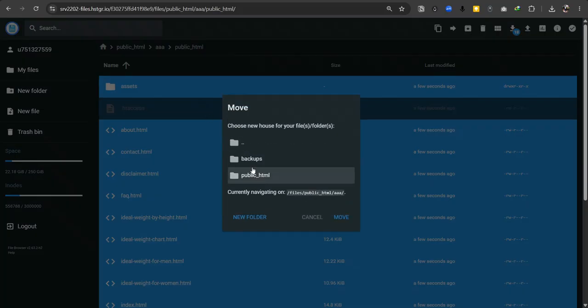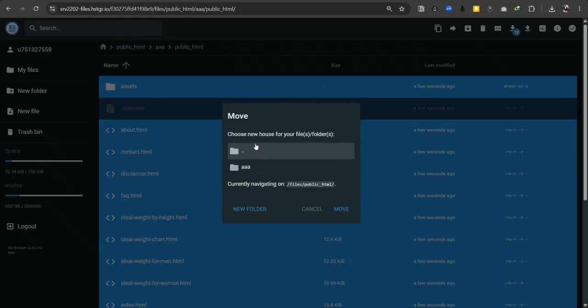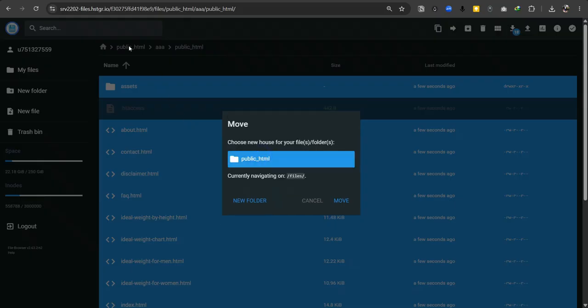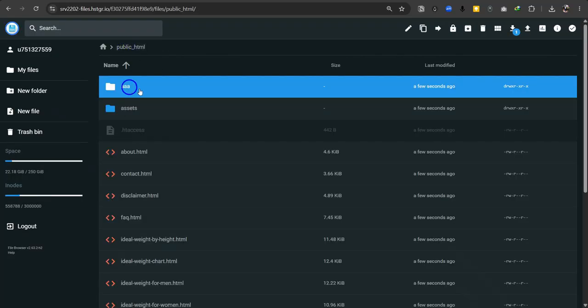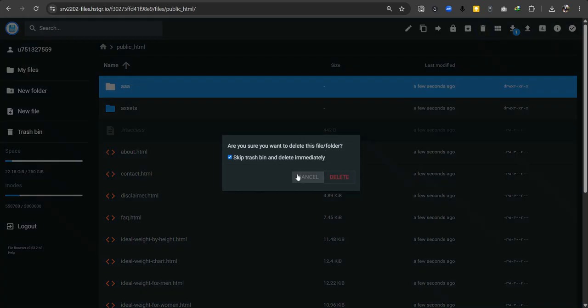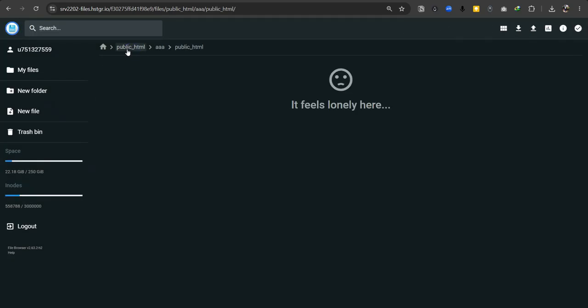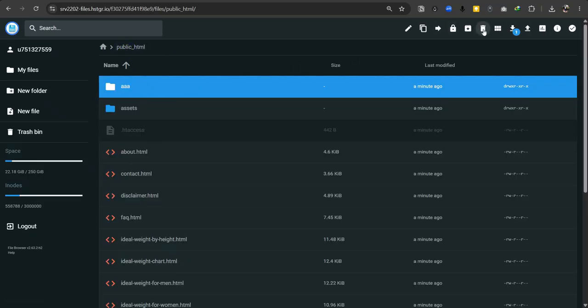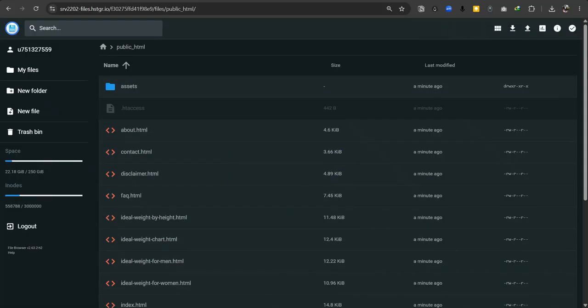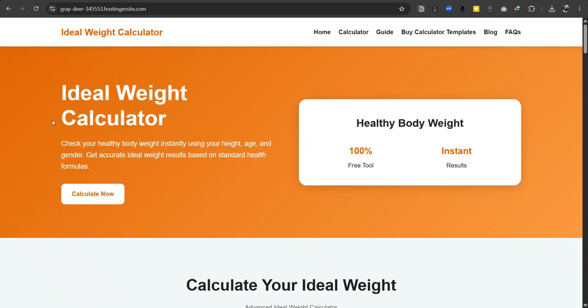Leave the bottom two folders, leave them, because the bottom two folders are coming under the folder we have created. Go to the first one, it will be public HTML. That is this one. This is the public HTML, the main folder. Move. Go to delete this, because this folder is empty. I will show you. This is an empty folder because we have moved our files there. Go to move here. If you do not delete it, it is okay, but you need to delete it. Just refresh. It is working.